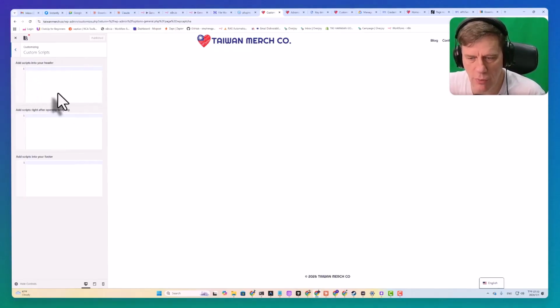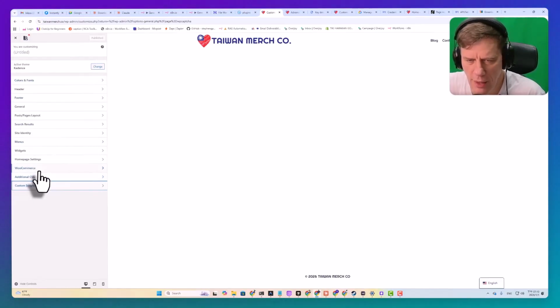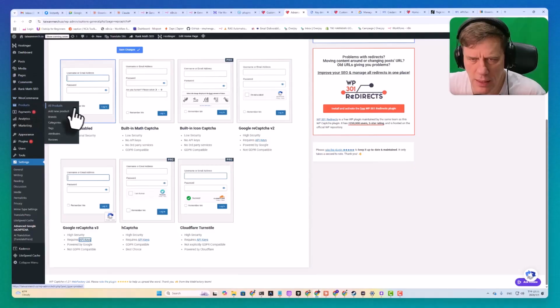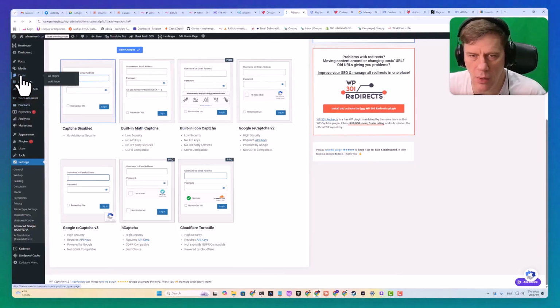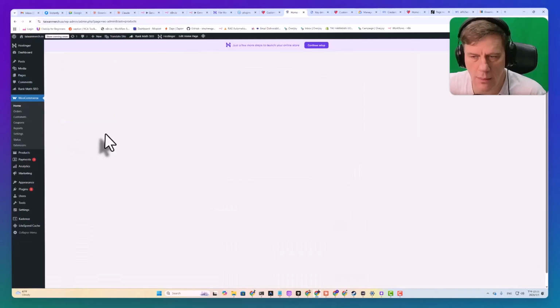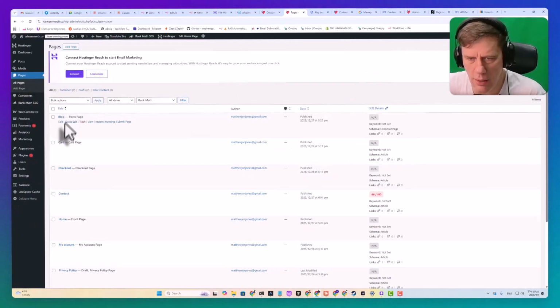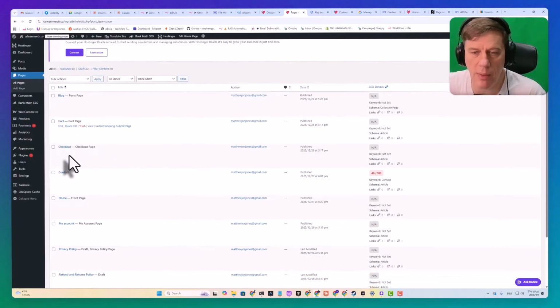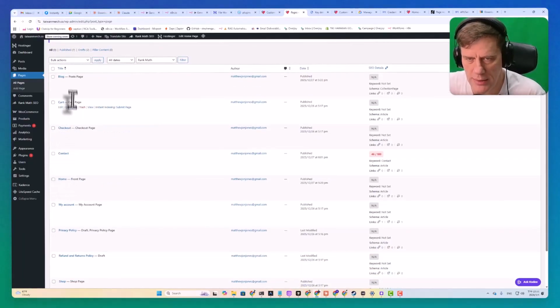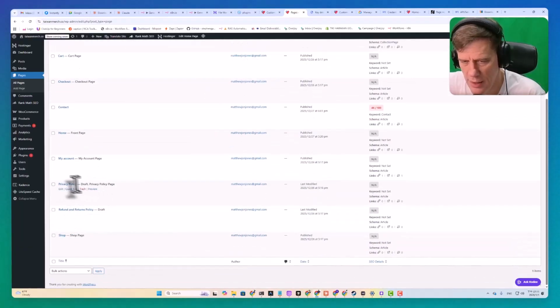So this will be for maybe Google Tag Manager, and there'll be a number of scripts we'll have to put in here. But other than that, we've got WooCommerce set up, but no products. Nothing, no products in here. And then the only pages we have are, well, these ones were set up by WooCommerce by default, but I just set up home, contact, and blog. The blog, I set the blog. All these are still drafts, so we'll work with them.